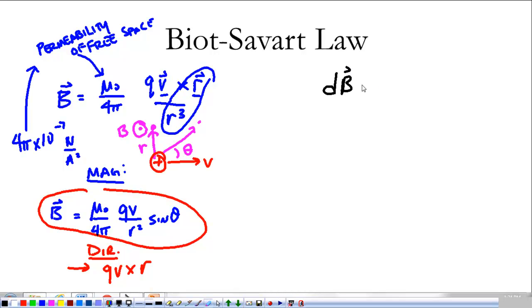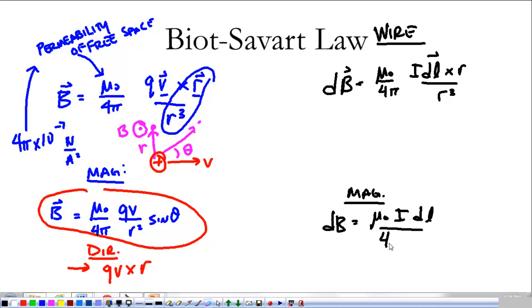We don't do a lot with it for single charges. What we do, we're going to have to look at a lot, is the differential magnetic field that comes from a piece of current carrying wire, mu zero over 4π times IDL cross R over R cubed. The magnitude is dB equals mu zero IDL over 4π R squared. This is where we're going to be doing a lot of our math, times the sine of the angle in between them. The direction is determined by current crossed with the radius. We're going to look at just one example here in a second.